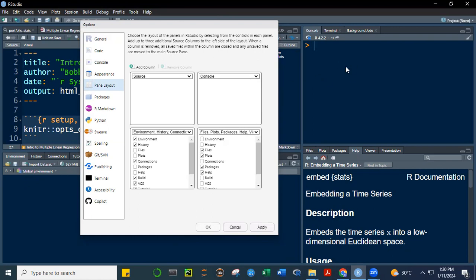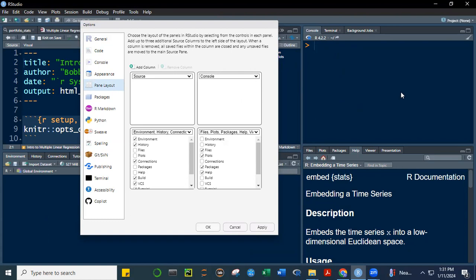Sa akin, mas gusto ko yung console andito kasi when we write codes here in the code chunk, in the source window, nare-reflect yung code chunks na yan dito sa console. So para sa akin, mas gusto ko nakikita ko din dito yung code, no? Kaysa dito sa ilalim. Okay, so that's just a personal preference. And I don't know for my students before, I think most of them also preferred this setup. Okay, but you can try.